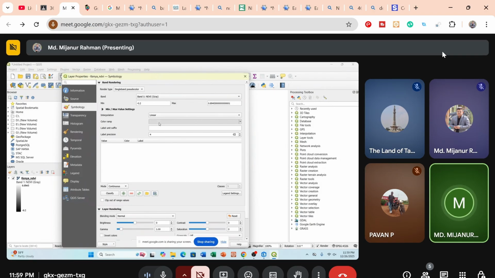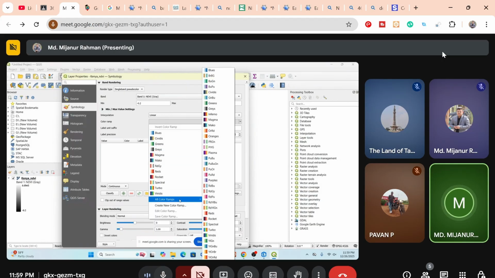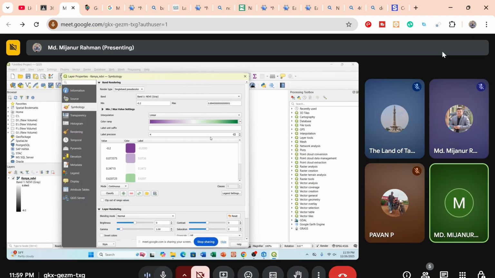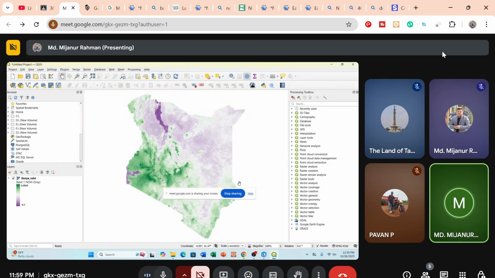A color ramp. No, I got it. Yeah. See the color ramp from here. From the color ramp, you can simply choose the color. Which color is for NDVI? So you can simply choose. Suppose you can see different types of color. I simply choose this one. So you can see it shows the low NDVI. It's a high NDVI. You can put any color combination. So from the single band pseudo color, simply choose the color ramp and apply and okay. So now you can get this type of NDVI map for that.